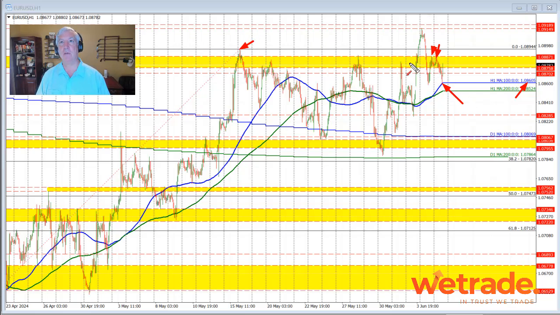The high price in May did reach up to 1.08944, and you can see that in early June the price did move above that level up to the high of 1.09149. So what this chart is telling me is that there is still support buyers in this pair.